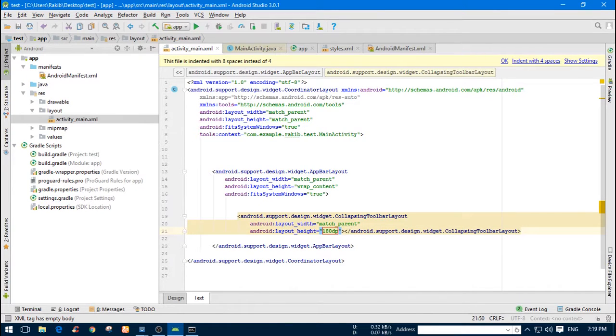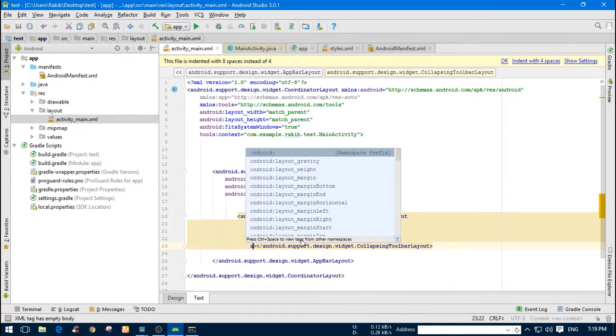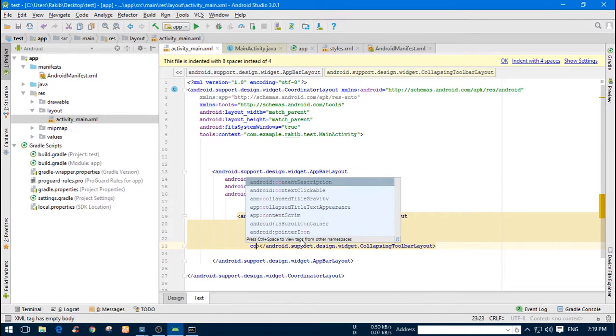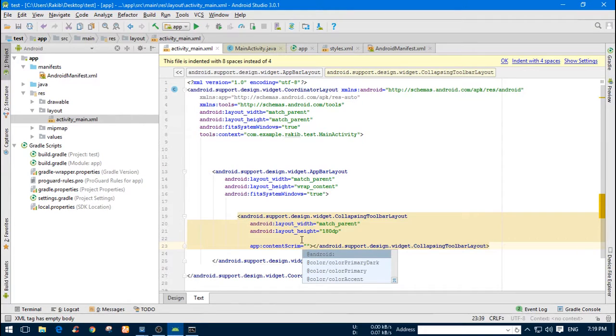This is standard for me. You can just make it up and down as you want. You can customize that. And now I will use two extra lines. The first line is contentScrim. If you don't know about contentScrim, I will tell you what that is. Go with primary.